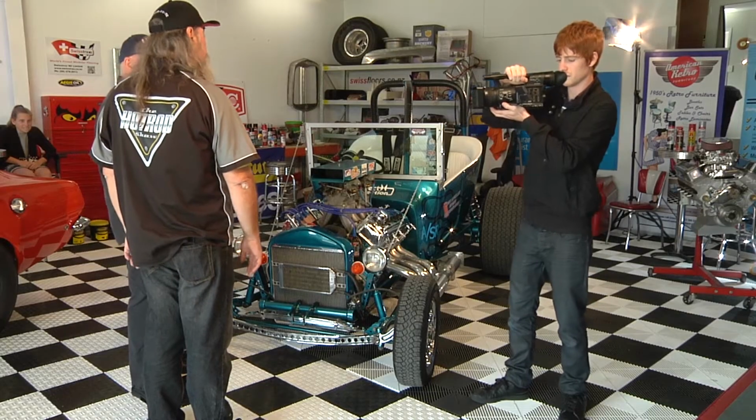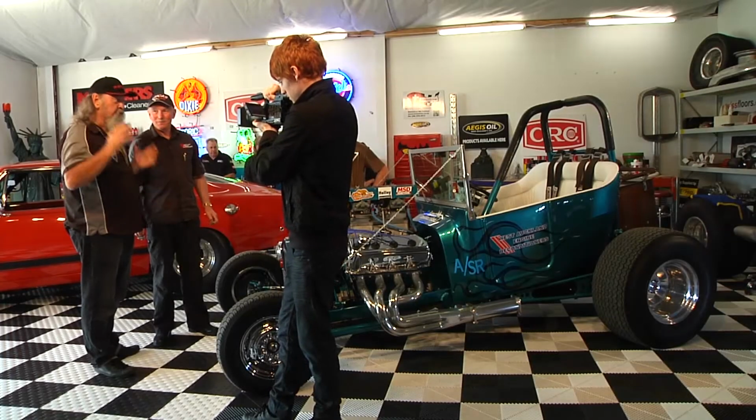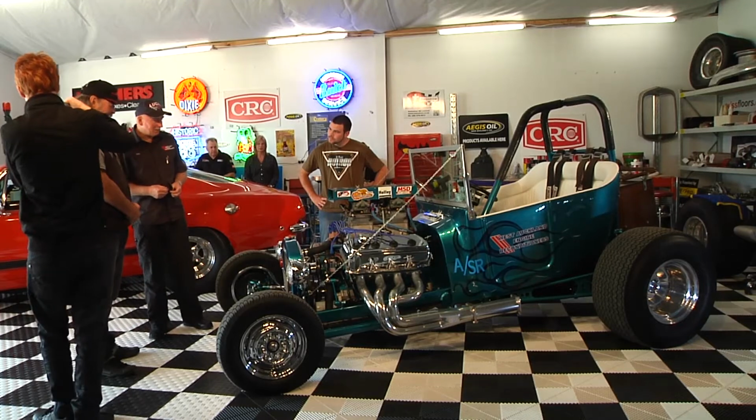And so I've known Eric for many years, and I've known this T-bucket for a long time. I remember the first time I saw this T-bucket, it was at a rod run, and a lot of people almost wet their pants when he pulled in, because it was just something out of the future, something you would only really see in an American show or on American roads. It was just spectacular. It's a pretty old car now.